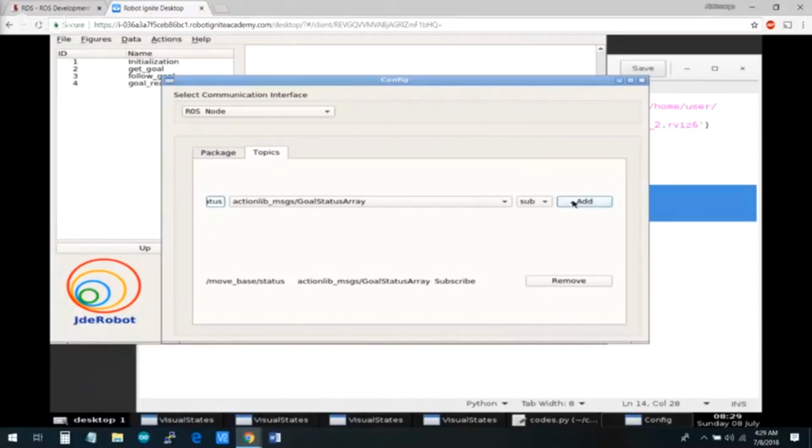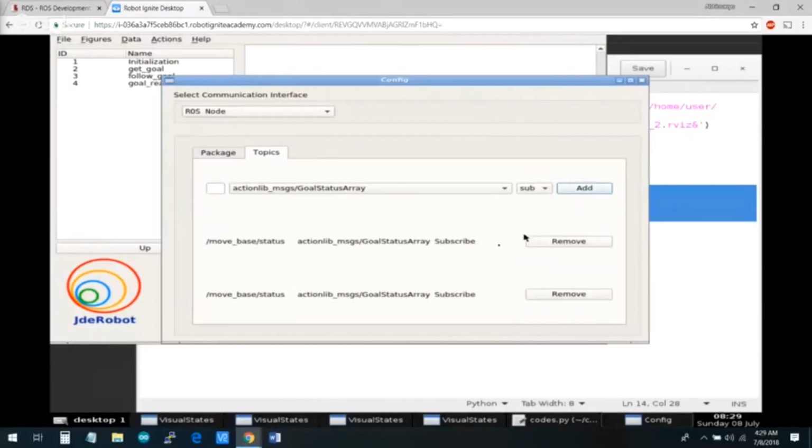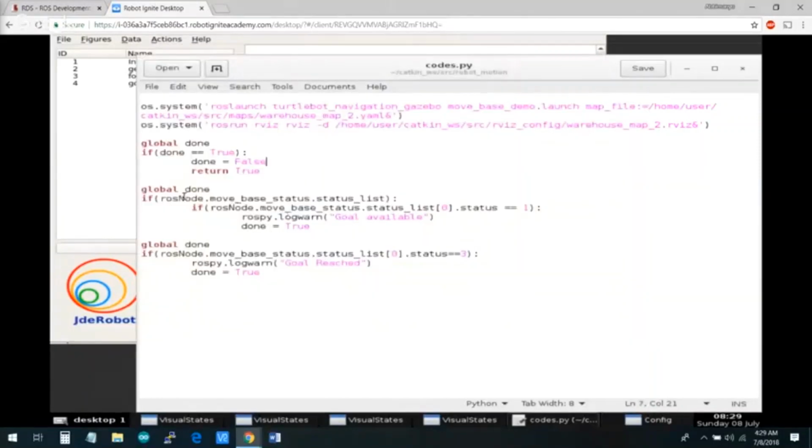And when I press add, it will add it. And now you can actually access this topic by this convention. This is like a standard convention. You say ROS node dot move_base_status, and then whatever sub variables or subtypes you want to use, you can access them using that.